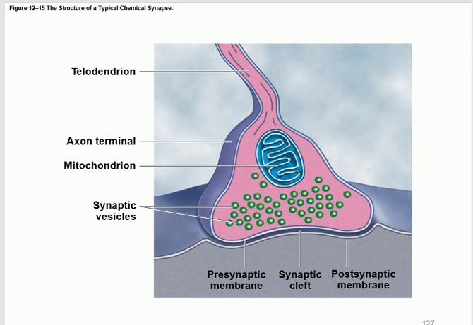Remember, we created an action potential, right? It's moving down here. What's the sequence? You will be asked about the sequence. Body, axon hillock, initial segment. Are you guys following with me? Dendrites, body, axon hillock, initial segment, axon, collaterals, telodendria, synaptic terminals, or axon terminals. Is that clear? So where are we here?